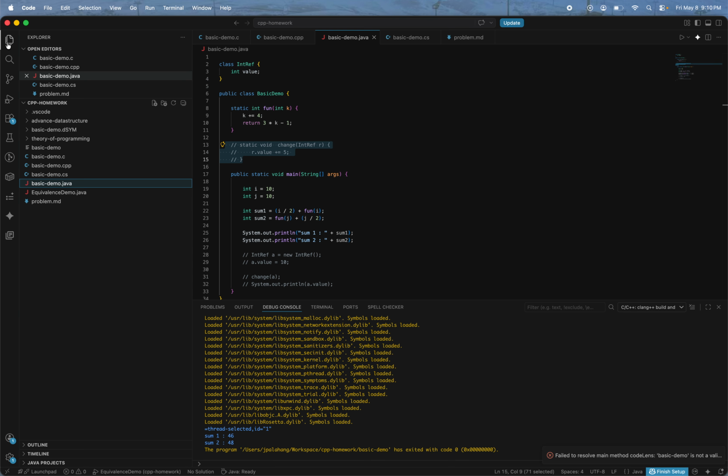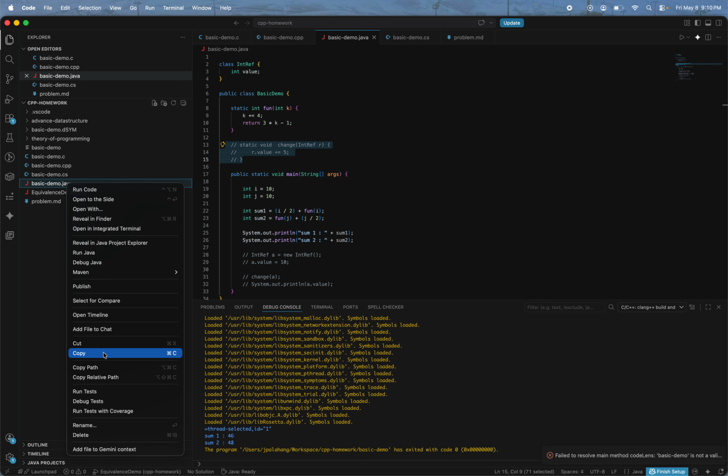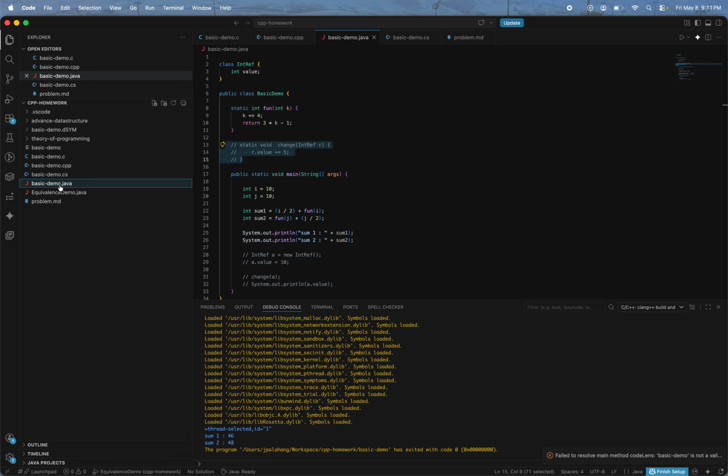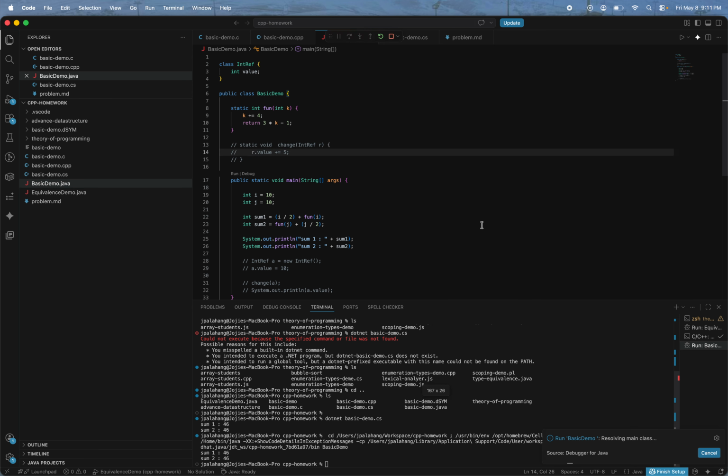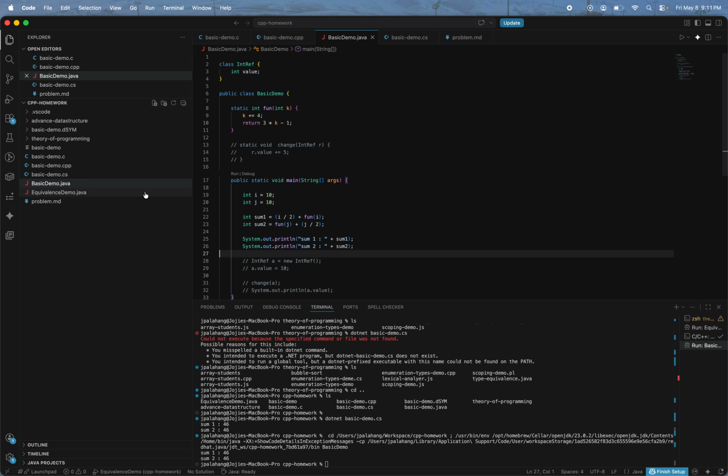It's not valid. I just change Java. I think it doesn't allow me to create. Sorry. Usually I'm using kebab case, but yeah, Java is a bit sensitive on the naming convention.